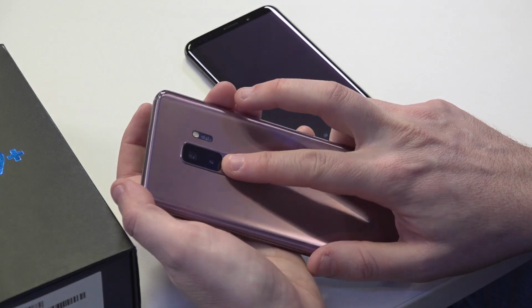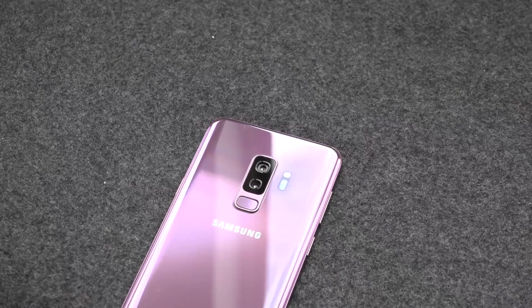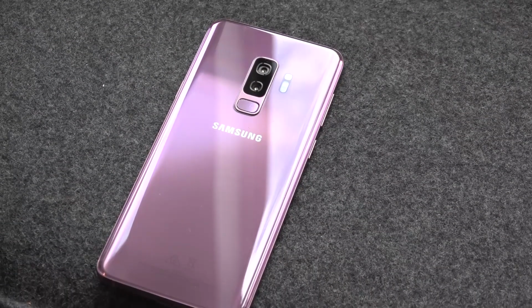It's still not quite a perfect design switch though, because when you're reaching for the fingerprint sensor, and especially if you're using the gesture that allows you to flick the notification blind up and down, you're probably still going to smear your fingerprints all over the lenses. The bodies themselves are quite attractive, that design is still quite good, and the new lilac colour is really quite eye-catching. Quite predictably though, they're massive fingerprint magnets. One nice inclusion for the Australian models, I don't know if this applies to the international ones, is that you do get a simple little TPU case to put on it. Highly recommended because for most of us, you're probably going to drop your phone at some point in time.